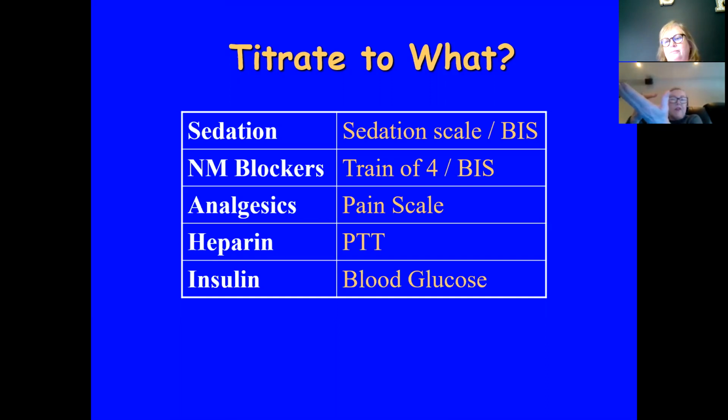And if they have no movement in the thumb, then I would suggest that they have too much neuromuscular blocking agent, and I need to decrease it. And if they're having too much action, so they have 4 flickers of their thumb, then I have to increase it. So it's really a much more objective way. We used to just monitor their eyelashes. If they moved, we gave them more neuromuscular blocking agent. So it's a nerve stimulator.